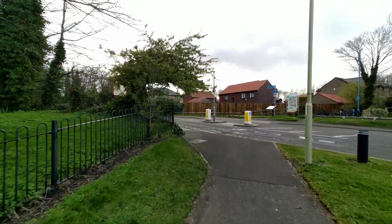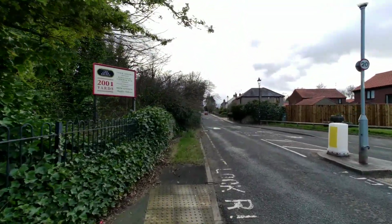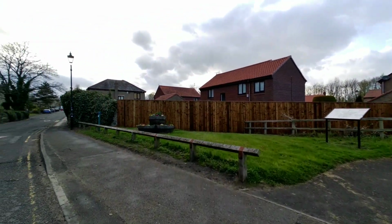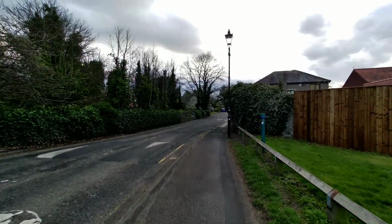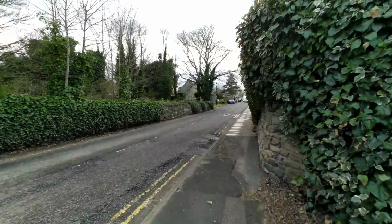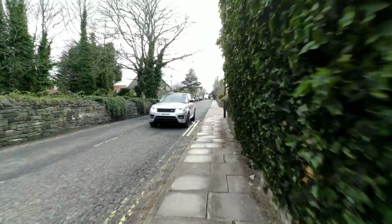So we're going to head back up here, back up Monkton Village, and you can't go on this side of the road because there's no path, so you have to go back across the road, unfortunately. But the rain seems to have stopped for the minute, so that's a good thing. There's not many people around at the minute, I'm noticing, just people in cars mainly. So there's plenty of cars. Oh, there's somebody coming down the path now, actually.